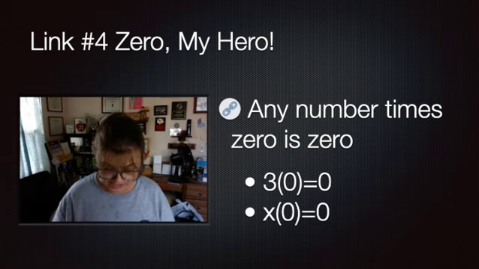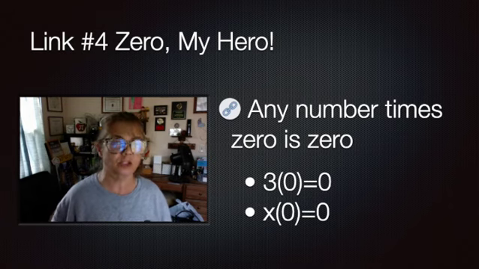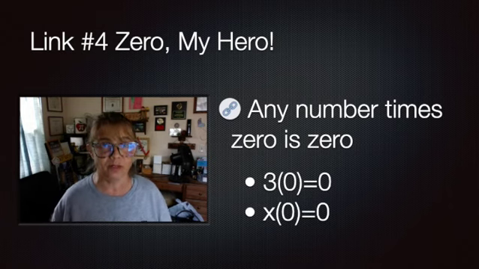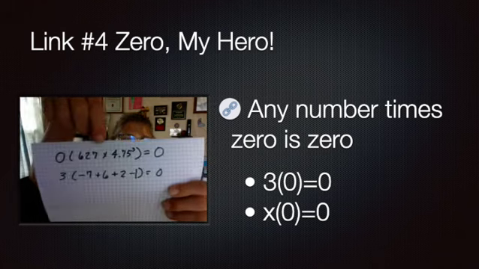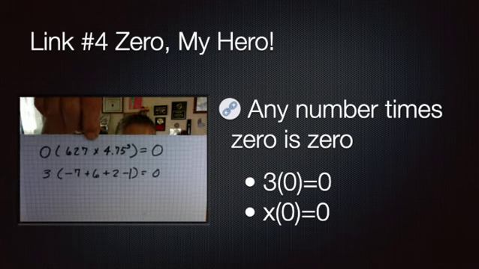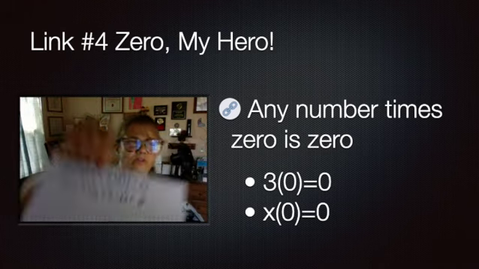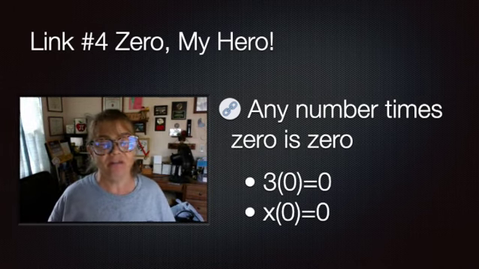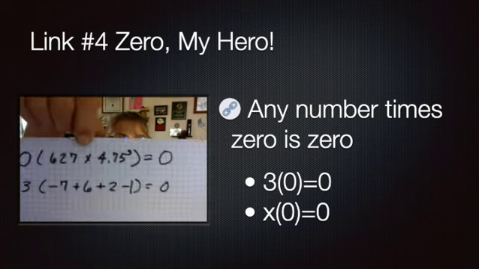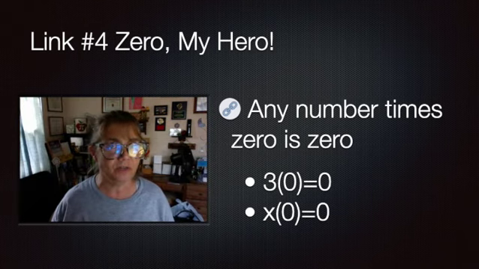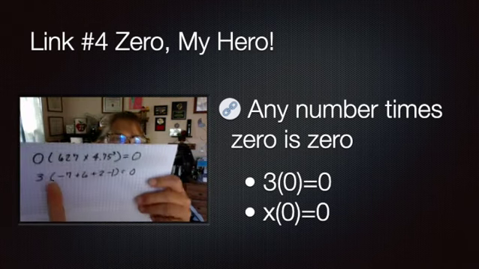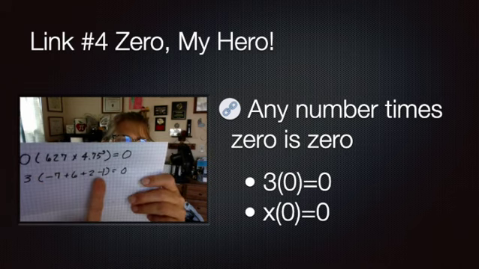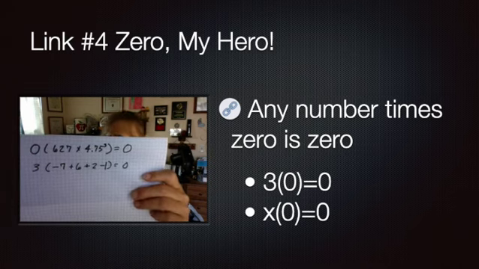And understanding that, and really in my experience, it's mainly just about recognizing when you are multiplying by 0. So if I have a really complicated multiplication like 627 times 4.75 to the third power, but it's in a group and multiplied by 0, I know the answer is going to be 0. I don't have to go through all of that calculation to figure it out. But also, let's say I have 3 times some numbers in parentheses.